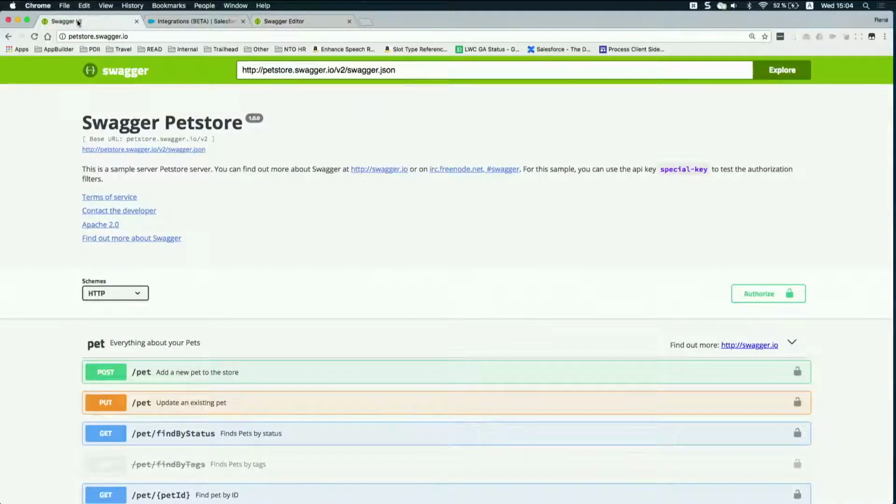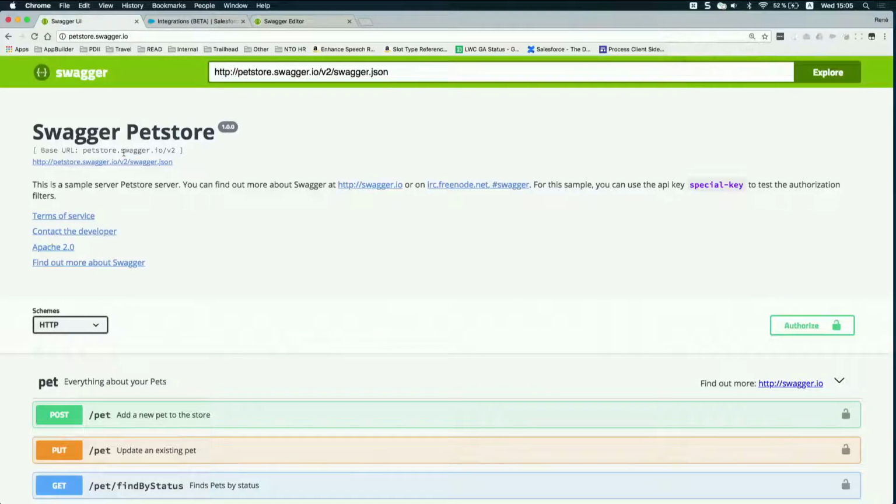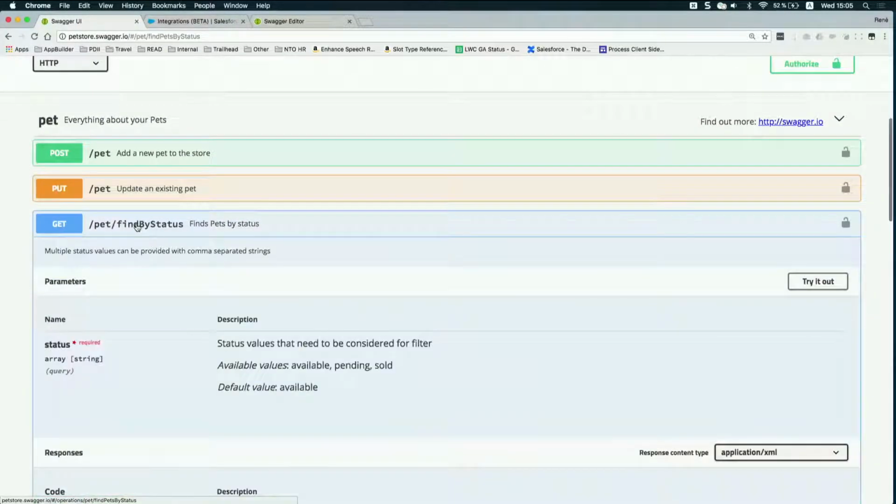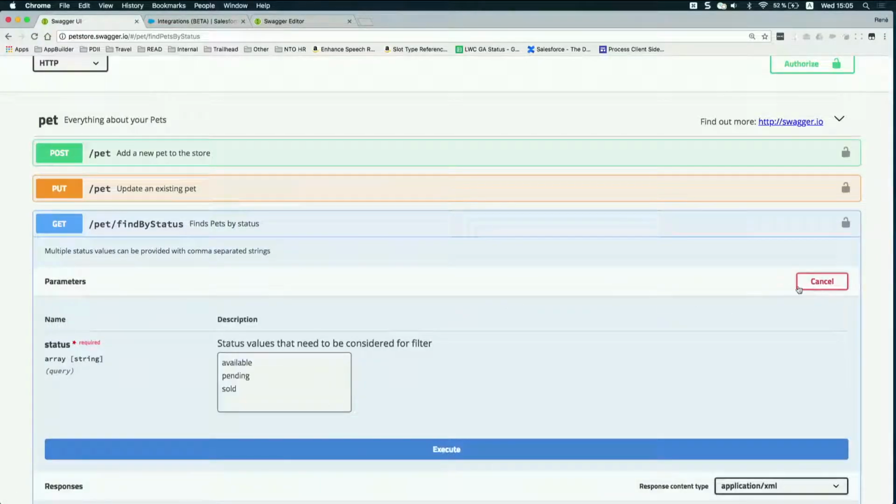What you also get when you use Swagger is automatically generated documentation for the REST service, which is also really cool, right? As soon as you have your definition file built up, Swagger has tools to automatically document it. So with this pet store, and I'll make it a bit larger, you can see all the junctions, for example, find pets by status, and we can just try it out.